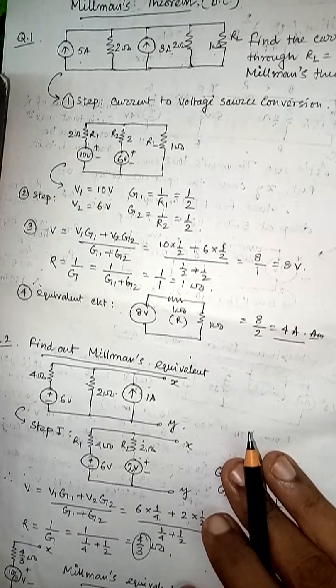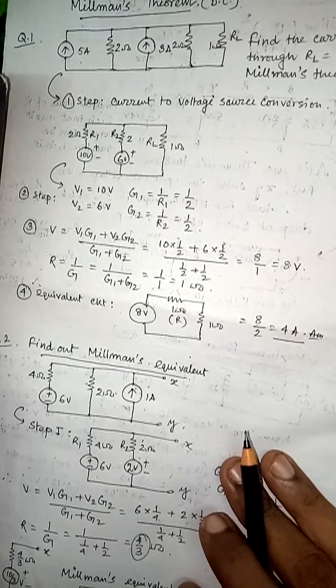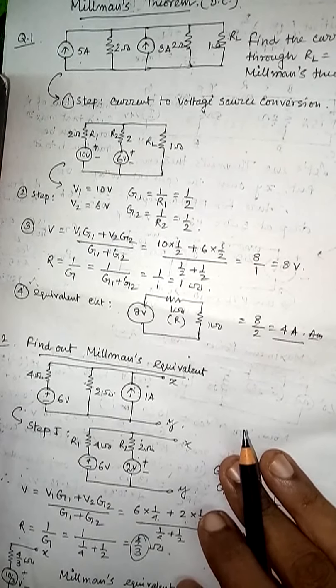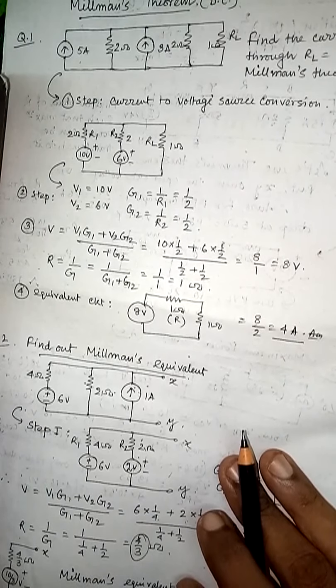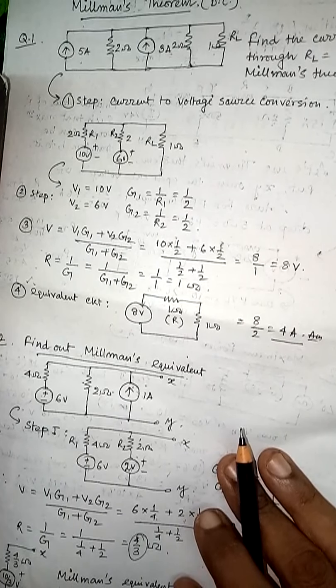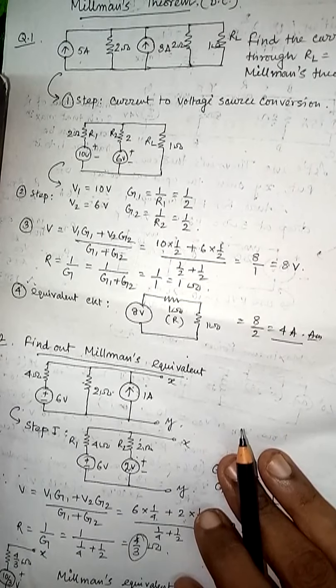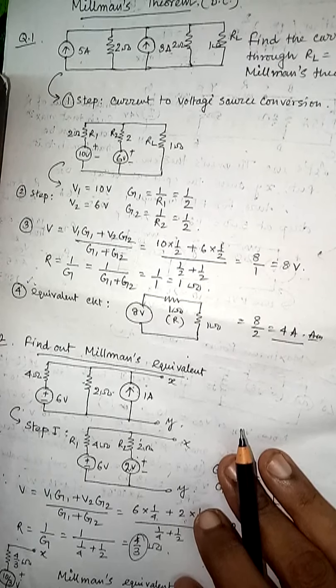Circuit theory is a very easy chapter, but much practice is required, otherwise in the examination hall you cannot complete the entire paper. When you get much grip, you can easily toggle from one problem to another problem, one method to another method, and if the result is the same, you should not worry. Otherwise, if you are doing something wrong in any Thevenin's or Norton's or any circuit theory problem, then one particular problem traced with two successive methods can never give the same answer. So obviously you are doing something wrong inside, otherwise it always has the same answer.